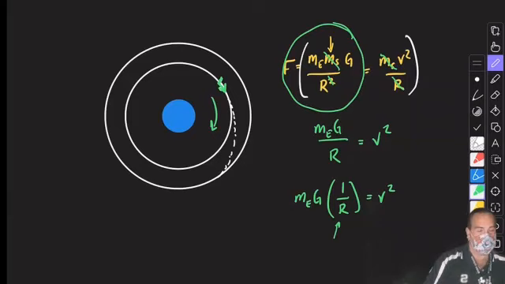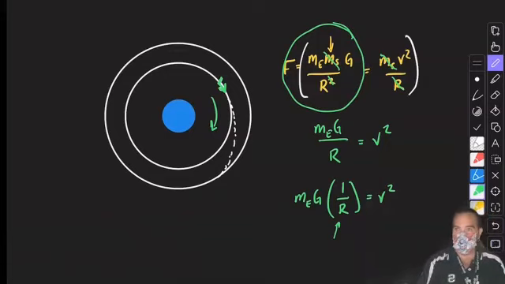Now, just so you know, gravity still pulls a lot. The acceleration of gravity at the space station is about 7.5 meters per second squared. It's not small. People tend to think they're weightless. They are not weightless because they're not experiencing an acceleration. They're weightless because they're not experiencing a normal force. They're experiencing acceleration. That's why they're in orbit. If you don't know that phrase, you will get the problem wrong on our next test.